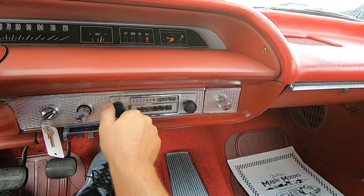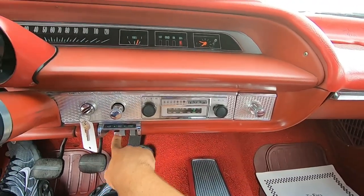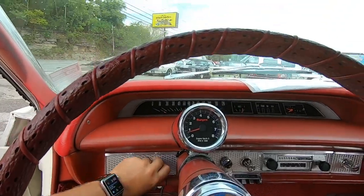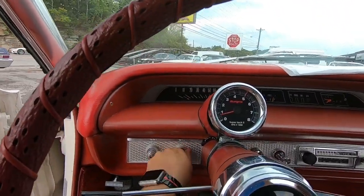Try the radio out. Radio's cutting on and working. See if the blower motor's blowing. Blower motor is out on this one. Wipers. Wipers are also out on this one.